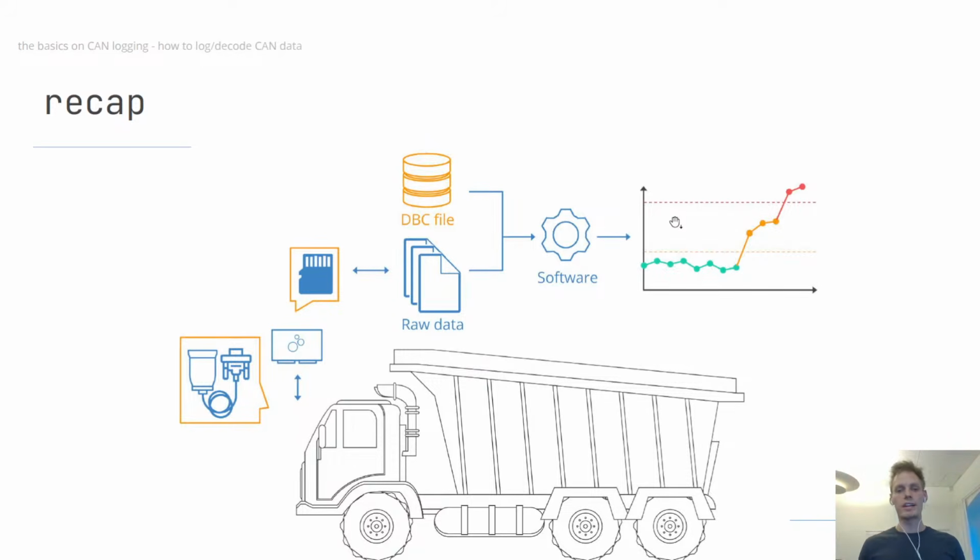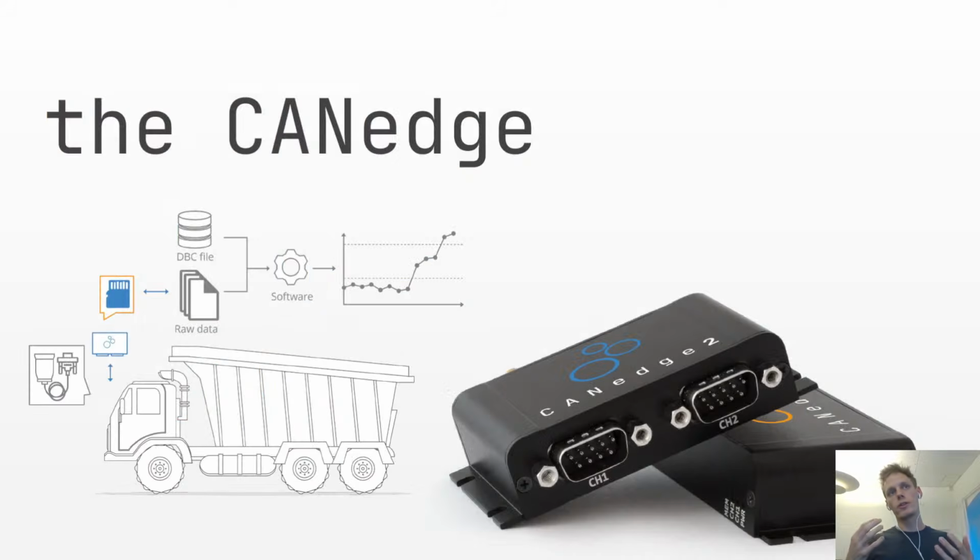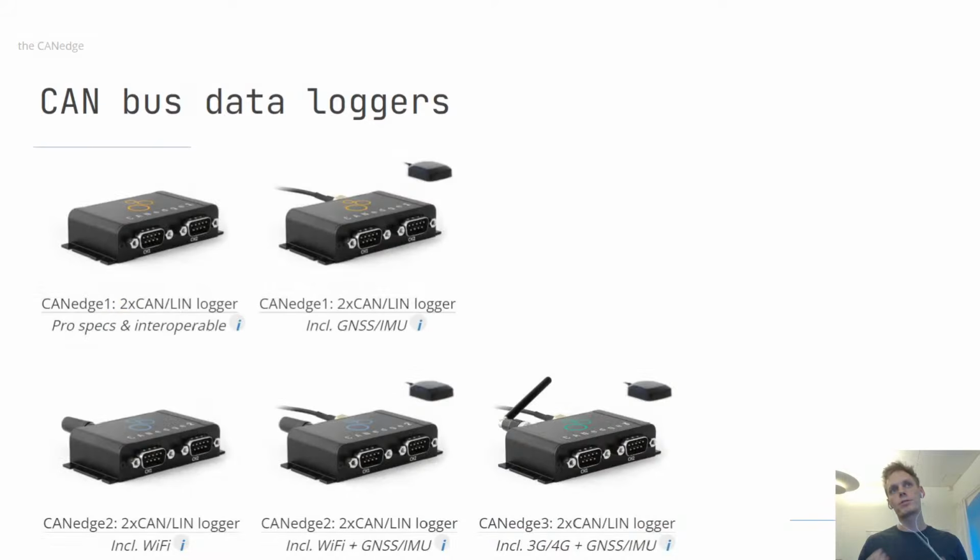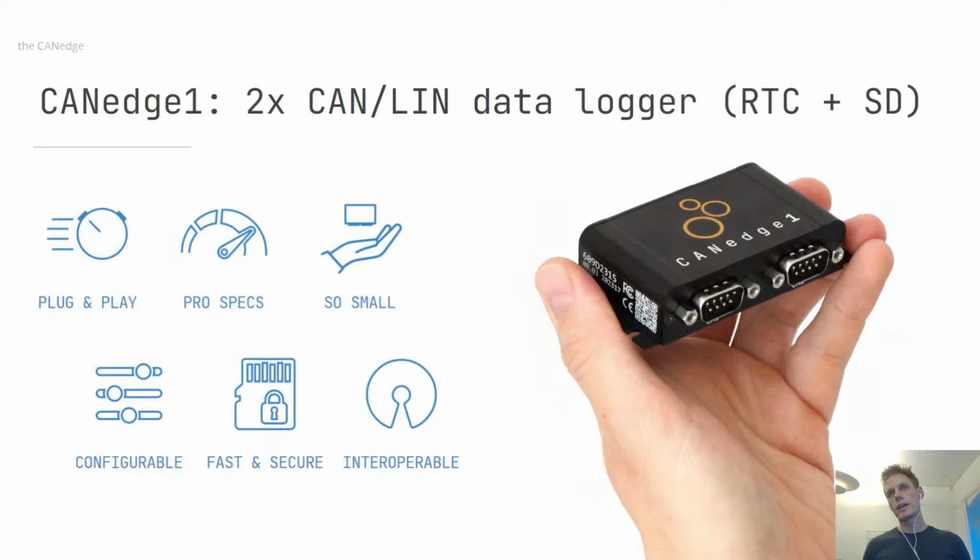Now, to get a bit more practical on how this looks in real life, I'm going to present a bit about our products and how they do the different roles that you see in this overview here. So if we take the CANedge, then this is our primary product, which consists of a couple of variants that do more or less the same thing, but with a few variations, basically. We have the CANedge 1 for offline logging, the CANedge 2 for Wi-Fi transfer, and the CANedge 3 for cellular transfer. And I'm going to explain a bit about the features of these different products here. If we take the CANedge 1, first of all, you can see it here on the right-hand side.